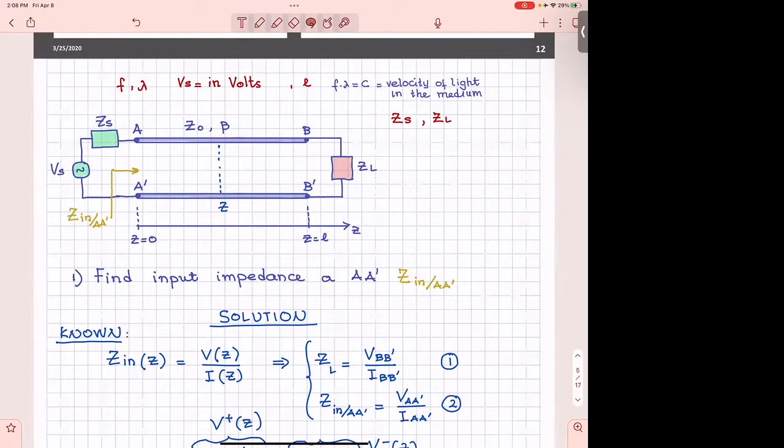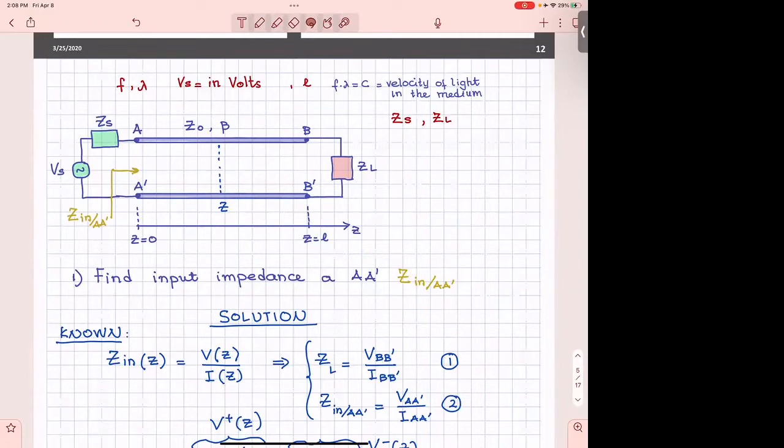I will give you Vs. That's a source. We get it, we borrow it from somewhere else. And then in this particular problem, I give you this load. So I put here everything that is given. And then you remember, always put the nodes: input port, output port, 1, 2. Make sure you know where z equals 0 and where z equals L.